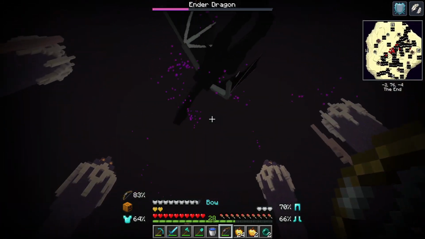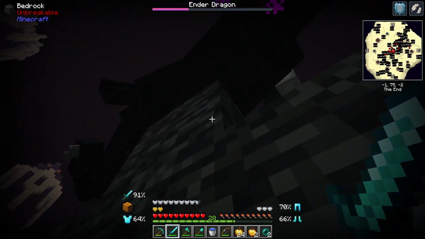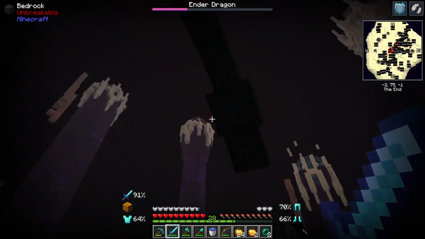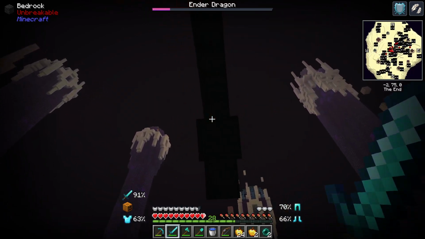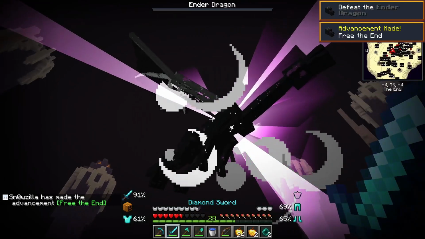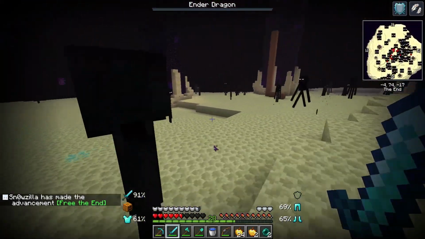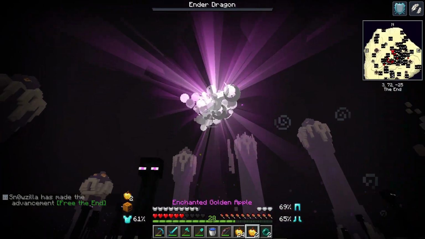Alright, he's landing. Get in. Get in the thing. Alright, he's right here. Alright, you are not smacking me, bro. Well, he died anyway. Get pranked, bro. Get pranked. Get out of here.